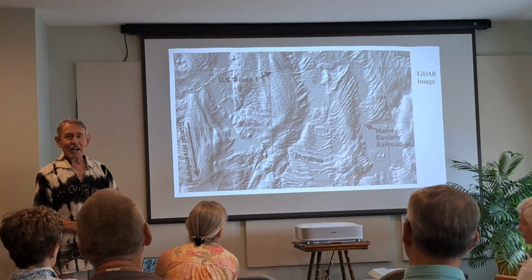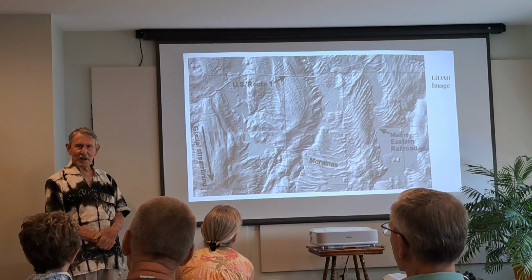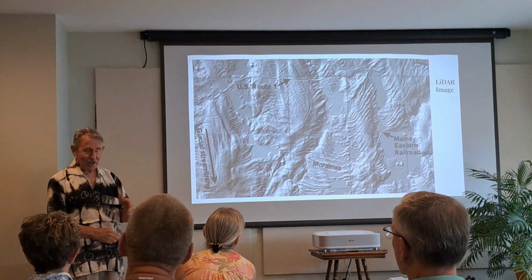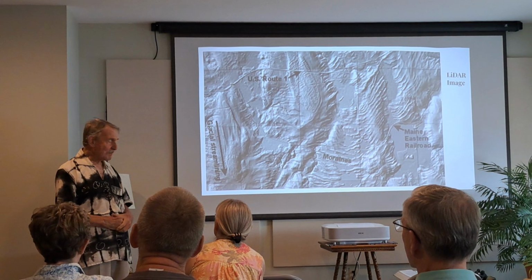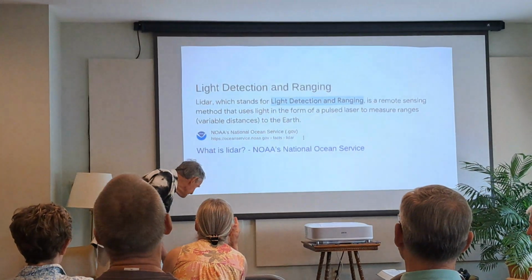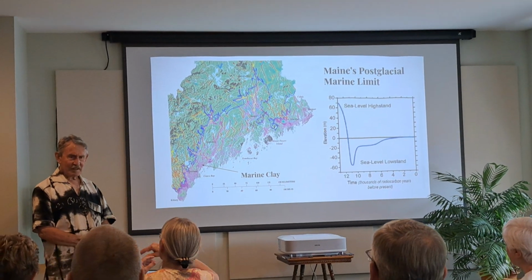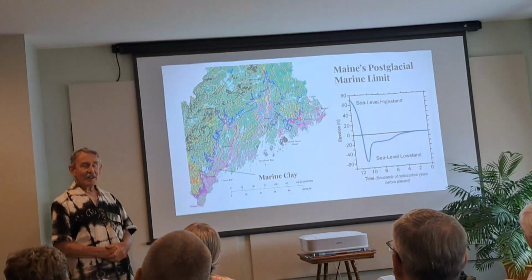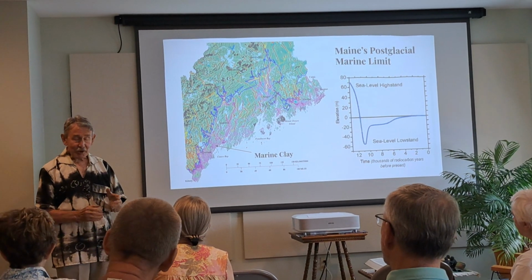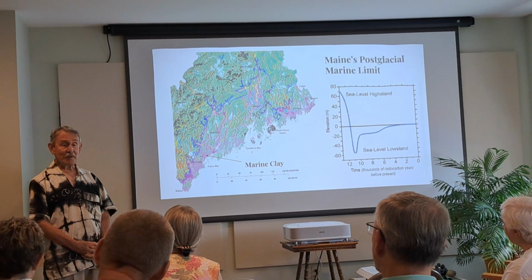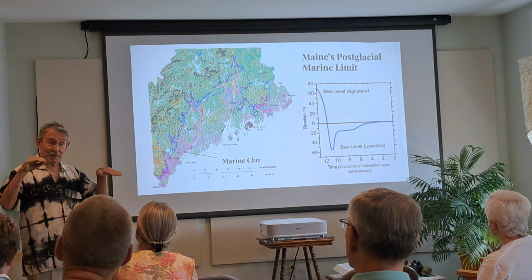I tell you, when LiDAR became available only 15 years ago or so, the Geological Survey of Maine got really excited because they could start to map many more things. So this shows you the same stuff that the mappable lines show you, that the geological survey maps. The U.S. Geological Survey maps the topography, which is just the height above sea level.